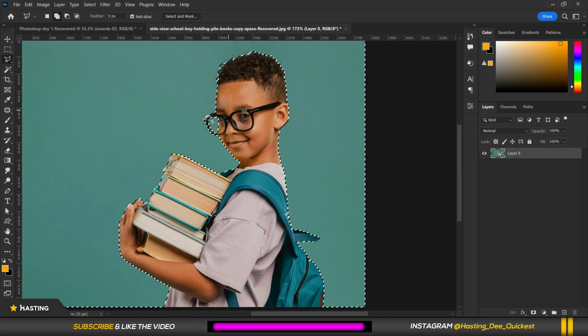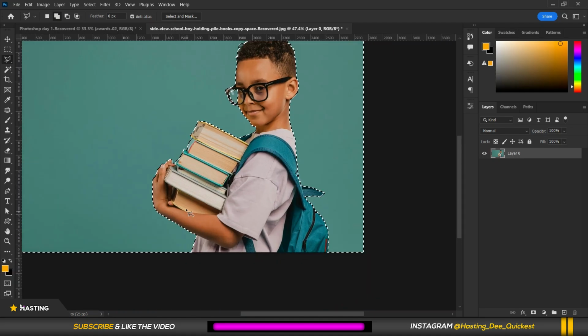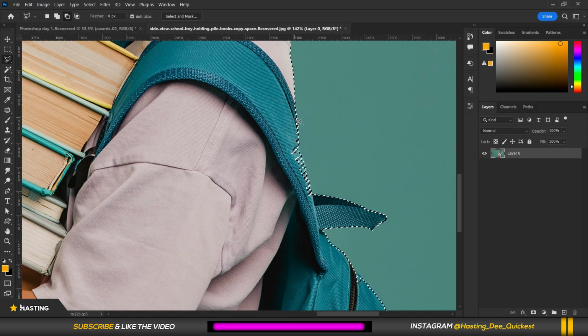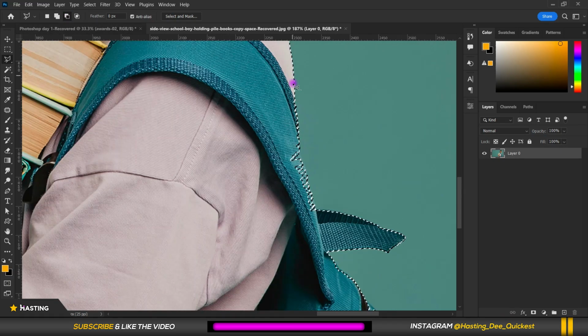All right, that's it. After that, let's smoothen the edges a little. Okay, we still have this rough part. Since you're just starting out in Photoshop, it's good to take time and make your work as perfect as possible.